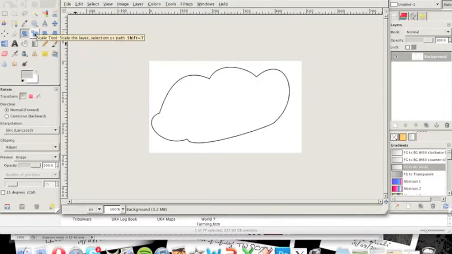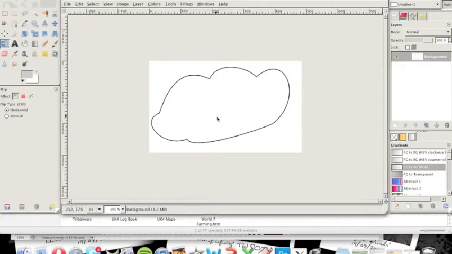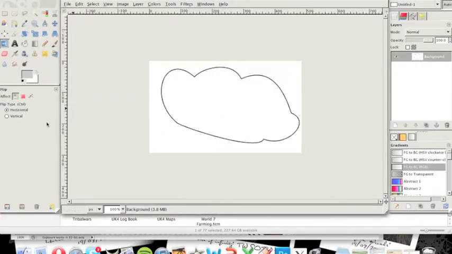Scale, perspective, two types of perspective, the flip tool, so we could do flipping this horizontally and even vertically.